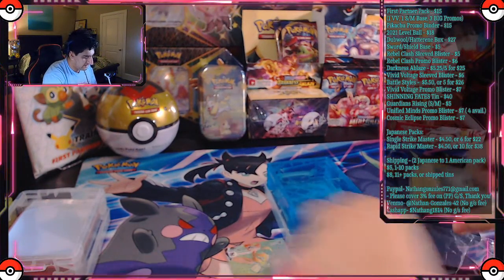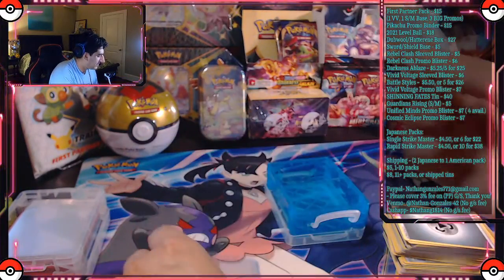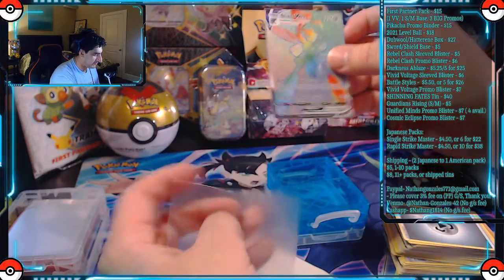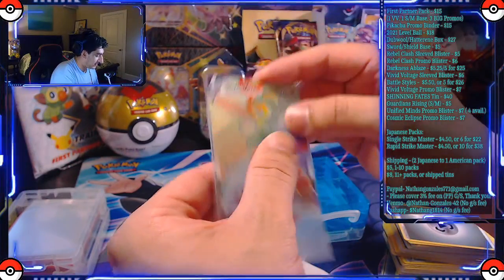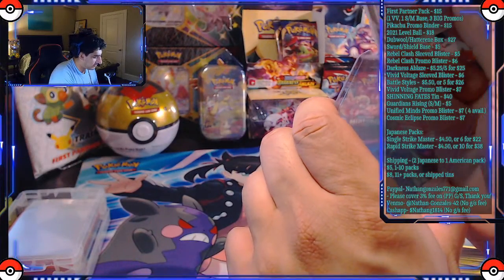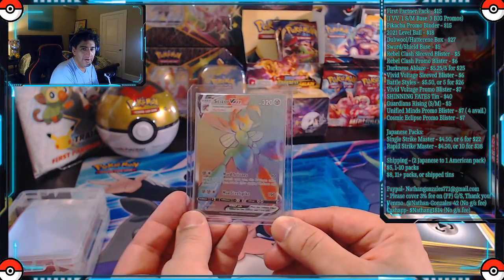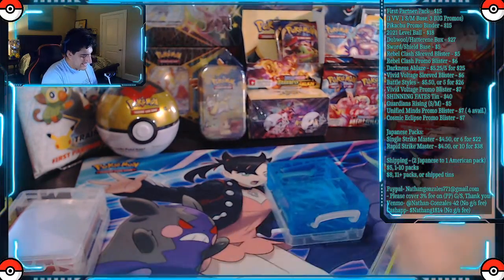So good. Let me get this in here. Actually, I have a handy dandy top loader right here. I have been sleeving these. Because the side load sleeves fit very tight, which is nice, and then I can slide it into a little bit larger soft top load, and then from there I can put it into a hard plastic top loader, and it's extra safe in there. So, bam, there you go, Randy. Look at that. Looks good. Awesome. Good stuff. Nice.